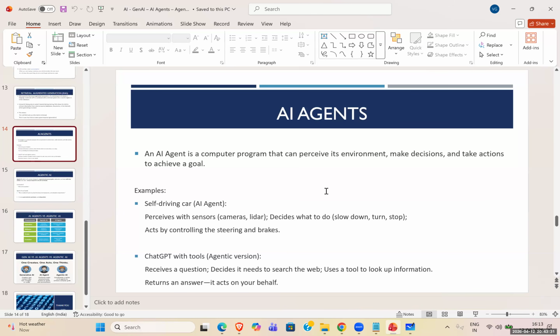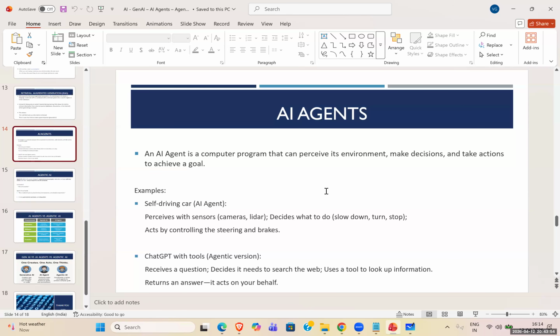For example, understand that you're traveling on the road and moving to your office. On the route you're taking, there is a lot of traffic. So they are bringing in this system so that the AI agent, that is the Tesla car, will automatically chalk out alternate routes where there is no traffic.